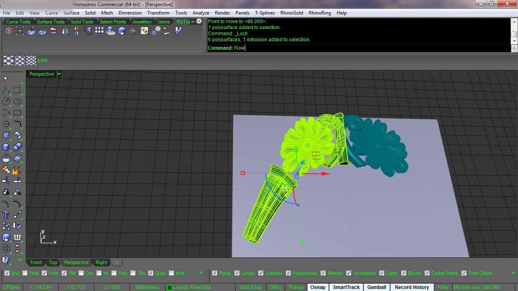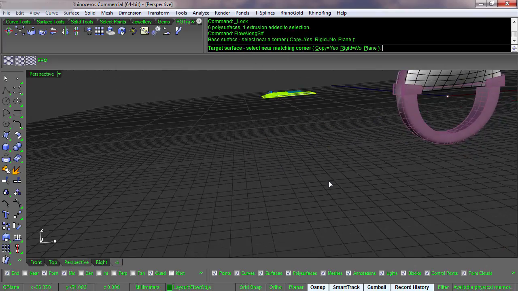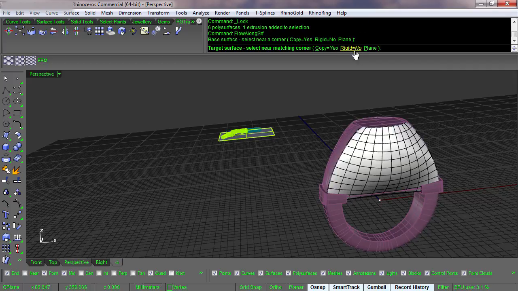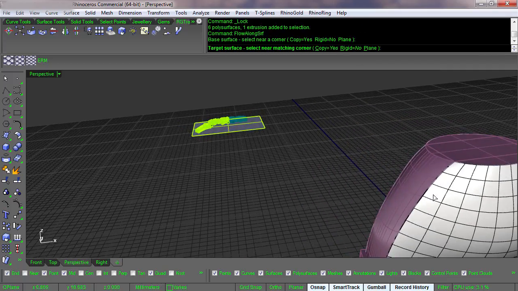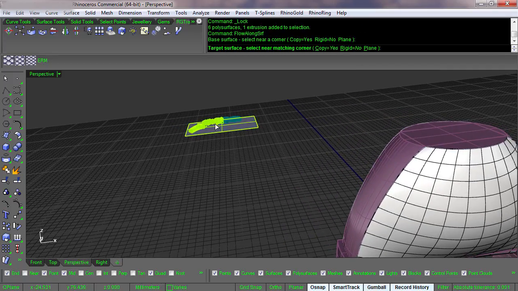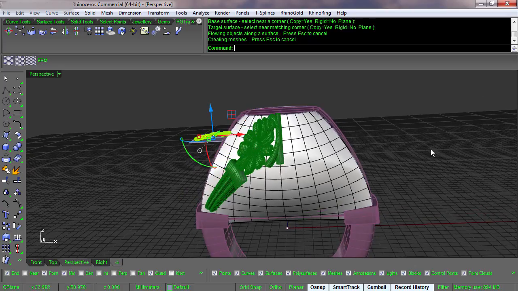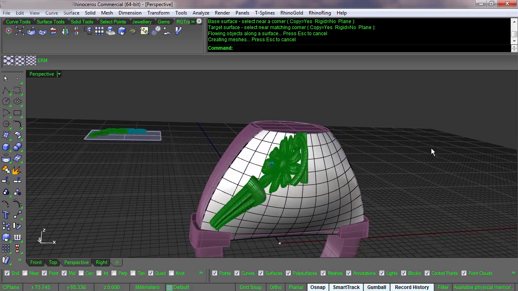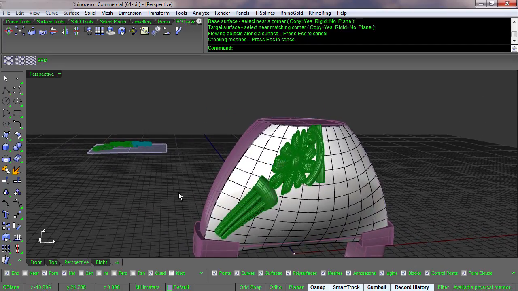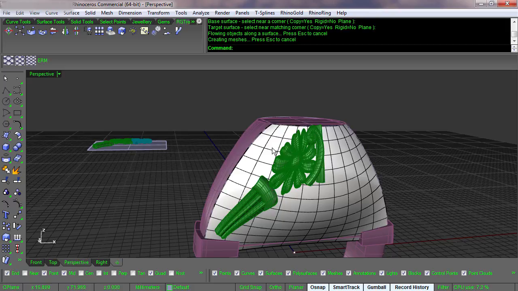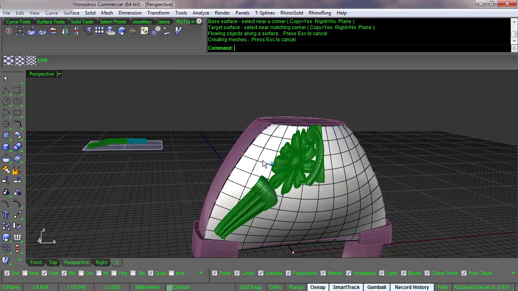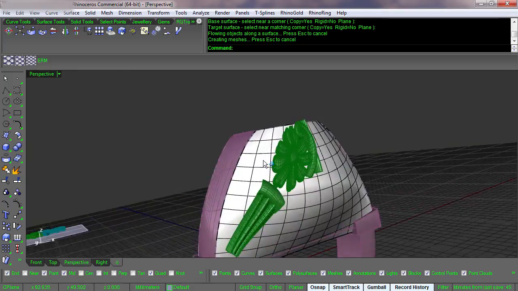So let's go ahead and do our flow along surface. I'm going to pick this base corner. And I've got rigid off, so it's going to flow along and hug this surface like it's hugging that surface over there. Pick this corner. And right off the bat, you can see how much distortion is here. I'm taking it from a square surface to a kind of triangular surface. It's got a lot of taper to it at the top.